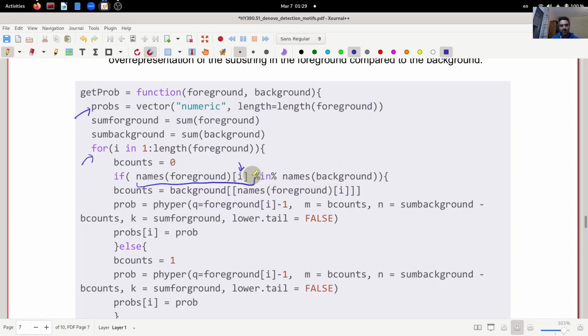If it exists, so if this if is correct, then it will just get the counts from the background dataset and will store it in the variable b counts here. Let's say that this is the number 30.